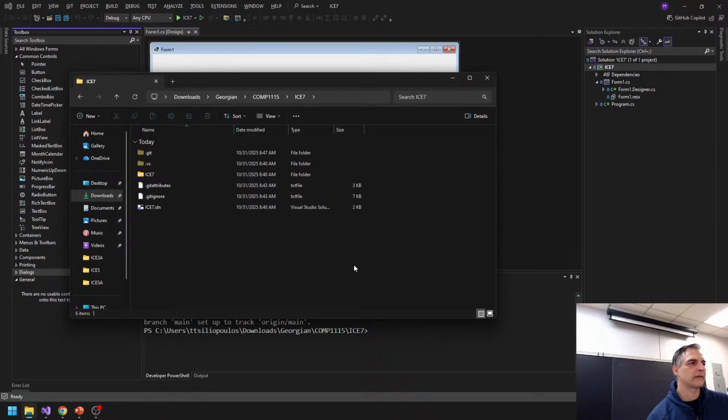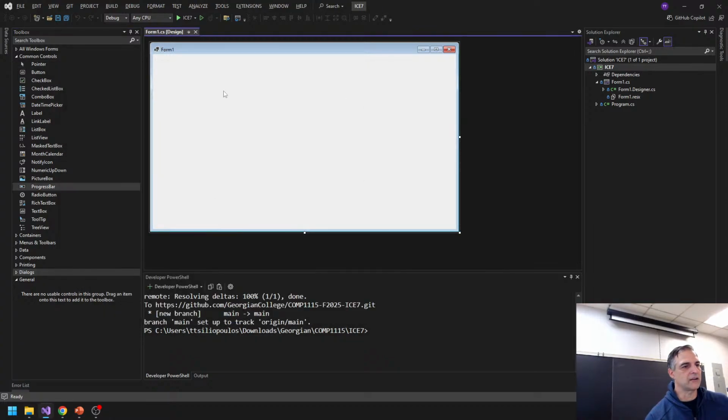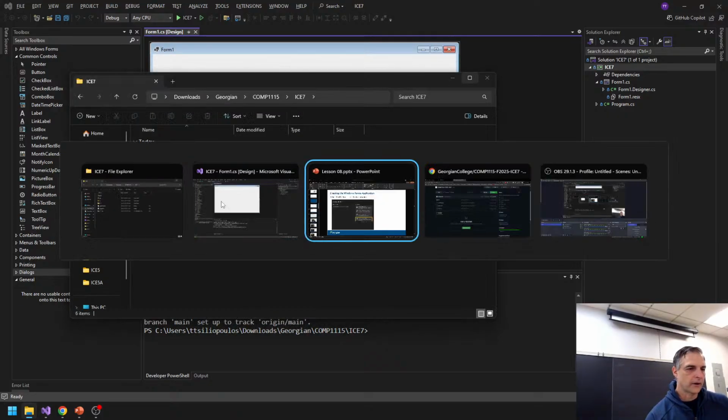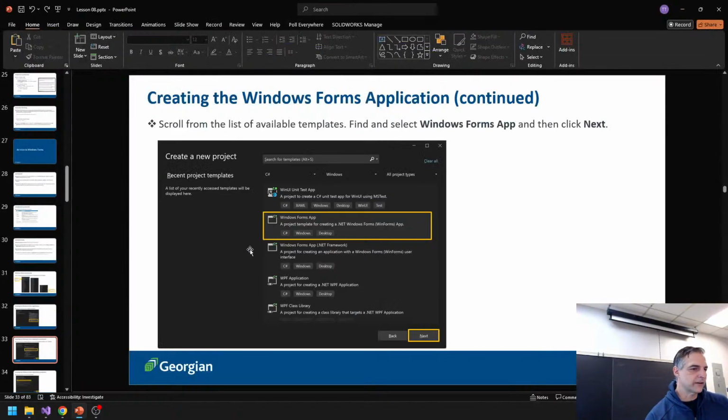If you think about it, the Explorer window has the same stuff. It has a title bar. It has minimize, maximize, and close. And in fact, all the stuff that you're going to see here that we're doing has that same aspect. Okay, next. So I talked about here how to create it.